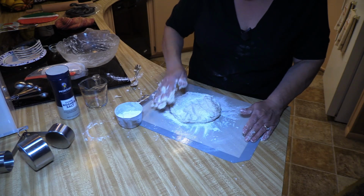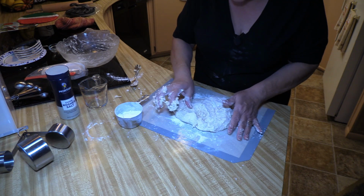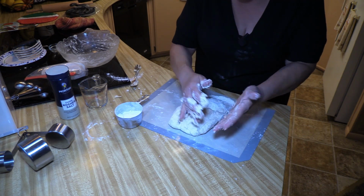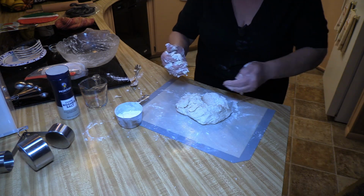And I will have to change my black shirt because when we come back, after we let this rest for about, I always let mine rest for about 45 minutes.